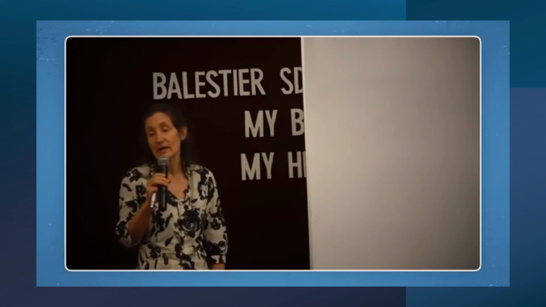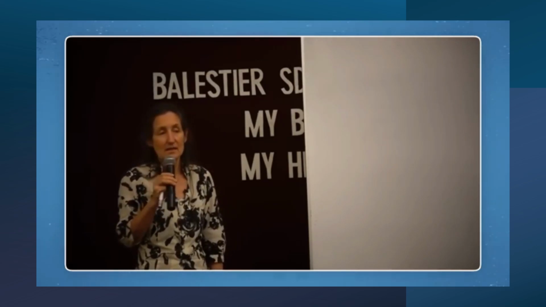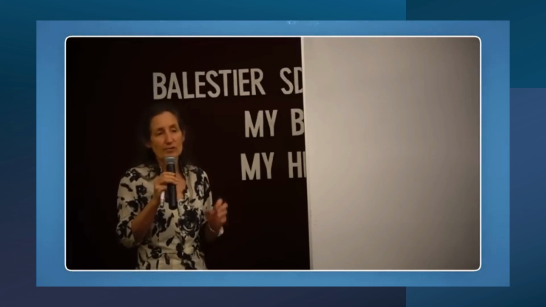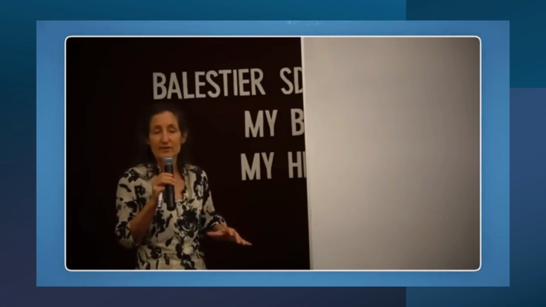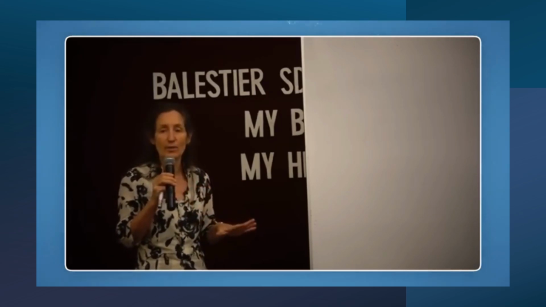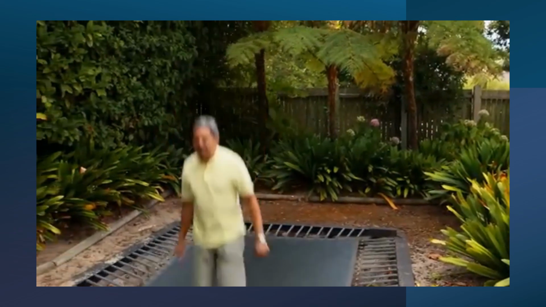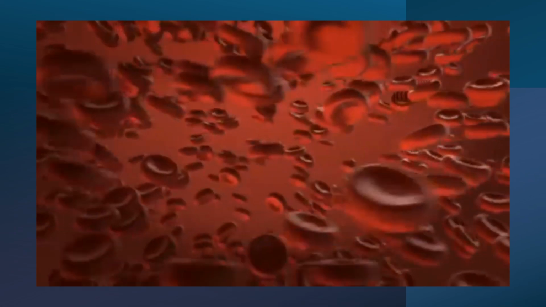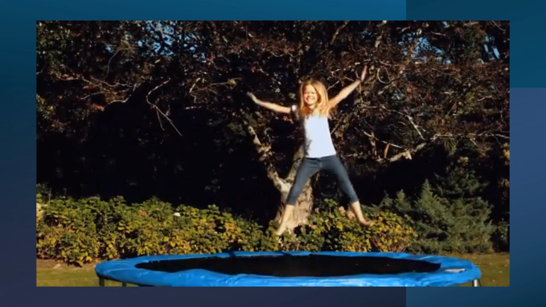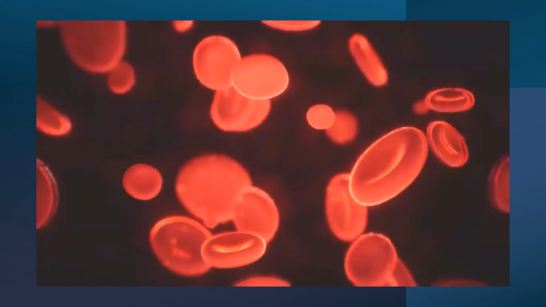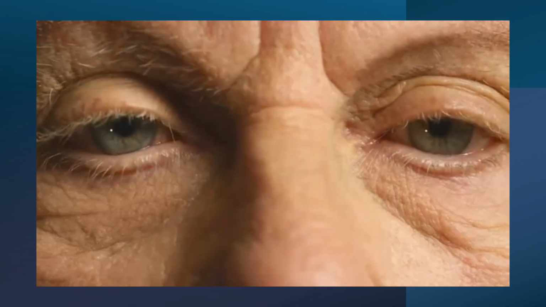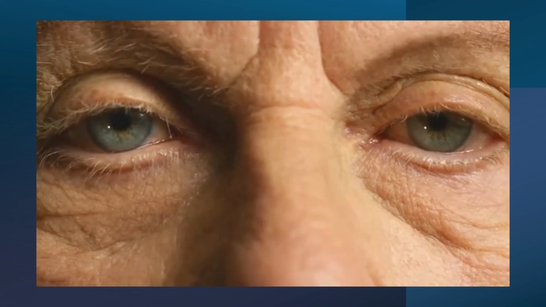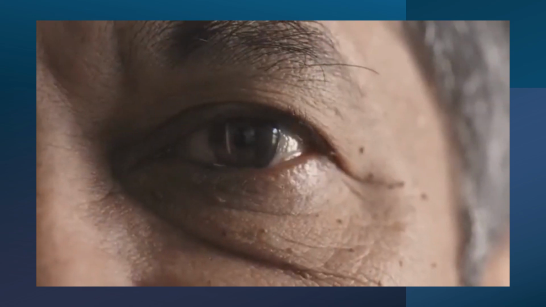The reason rebounding strengthens the eyes is that when you rebound, you increase blood supply more efficiently and effectively through the whole body. You might be wondering how jumping on a mini trampoline could possibly help your vision. Well, it's all about blood flow. When you rebound, you increase blood supply throughout your body, including to your eyes. This boost in circulation can help nourish eye tissues and potentially strengthen eye muscles.